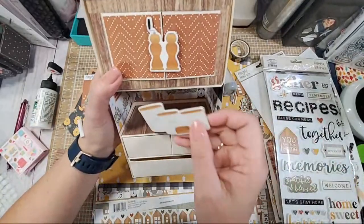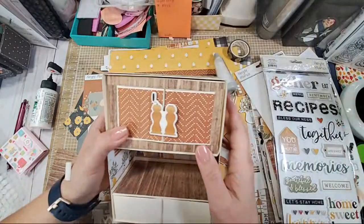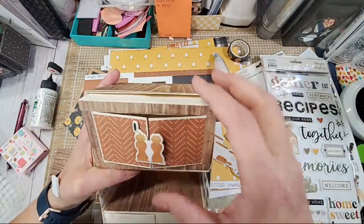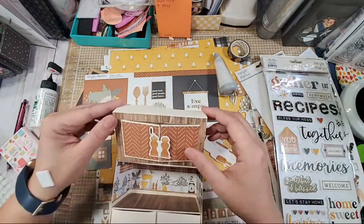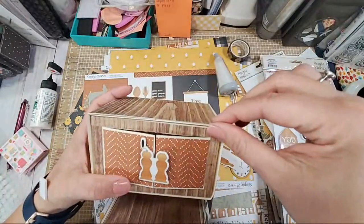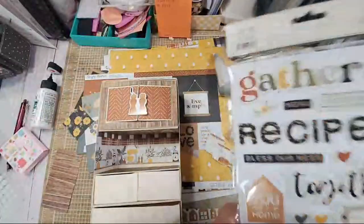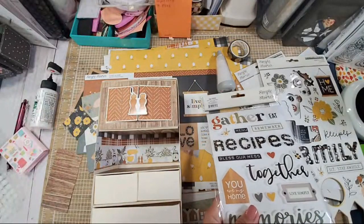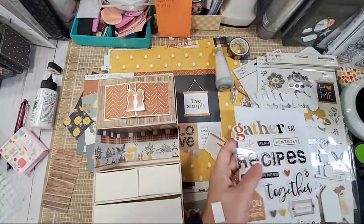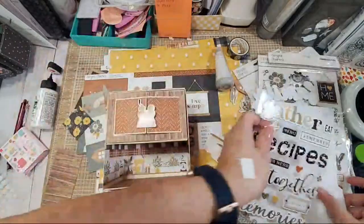So this is what we have so far. I feel like if I put this, I'm going to cover the beautiful backsplash. It's still missing certain things, but you can open it just like this if you want to add something inside. I need to put something here. Maybe Gather. Let's see. Gather would be perfect. It's a perfect font. And then some flowers, perhaps. So, what do we think about Gather? Is this too small? Yes, it is too small.